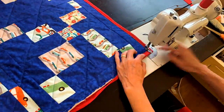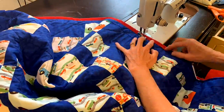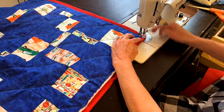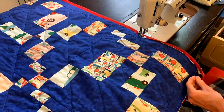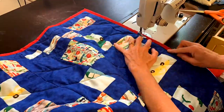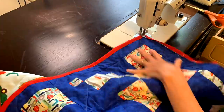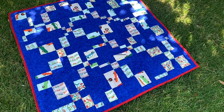I top stitched the binding down onto the front of my quilt, and that was all there was to it. This was a really fun little quilt to finish for my quilting guild, and they will give it away to a child either at the children's hospital. I know that they have some different organizations that they give to. So I was really happy to finish this beautiful quilt for someone else who wasn't maybe confident enough to quilt it or didn't have the time.